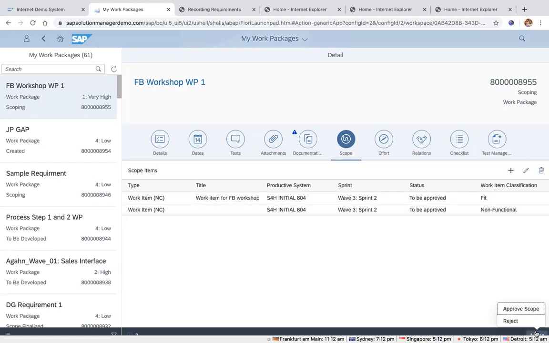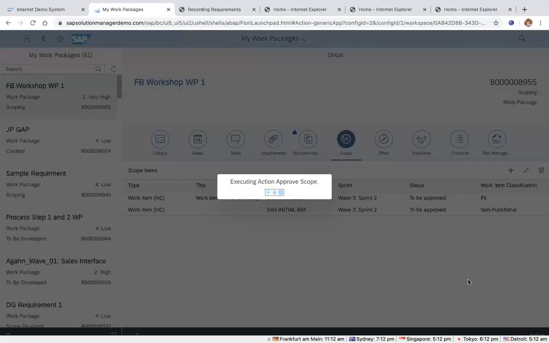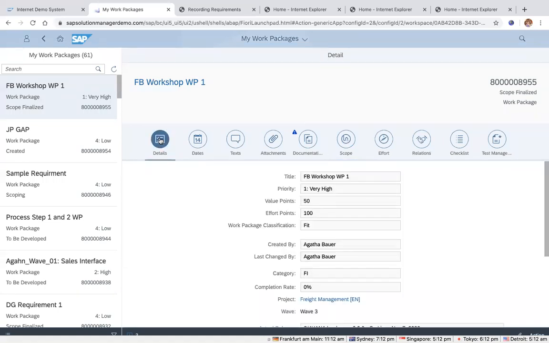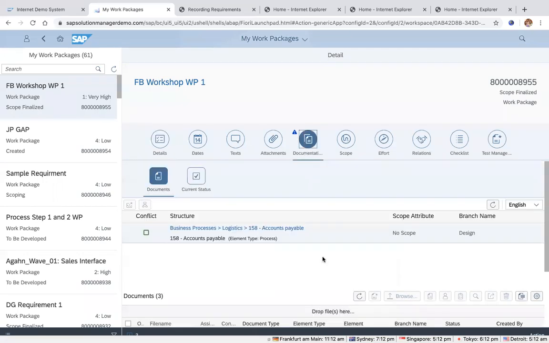And then now I say that I will approve the scope. This seems to be good. I will approve the scope. It does some checks and then says, yes, scope is finalized. And now I have my work items created as well, right? So this is what you do. And I went through whatever happens in a couple of days in a minute, because this happens maybe with multiple people over a period of time. Specifications are created separately and so on and so forth, right?